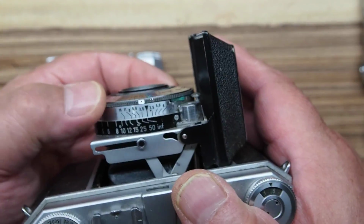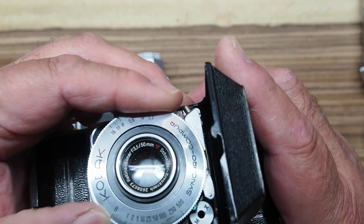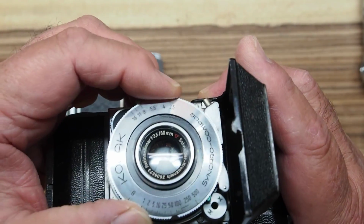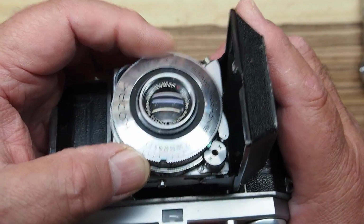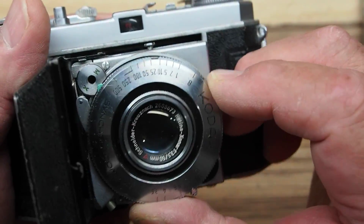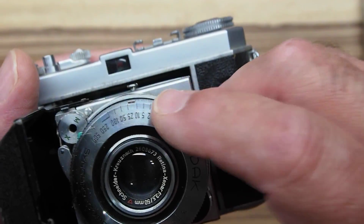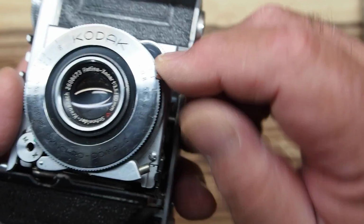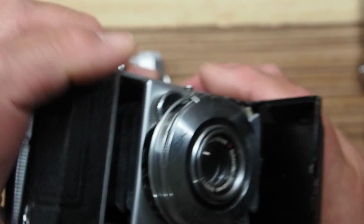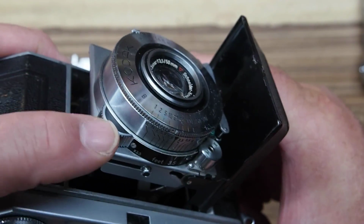Very similar to the others, you have a dial up here. You can set your shutter speeds. As you turn this ring, you can actually see the shutter speeds on this dial. And then, let me turn it around where you can actually see the numbers. So you've got like 1 second to a 500th of a second. Apertures are down here at the bottom. These have a little knob right here that you turn to focus.